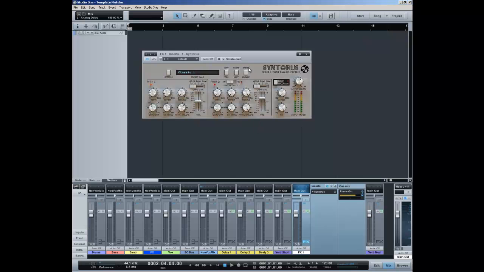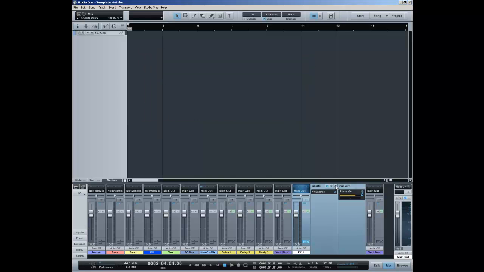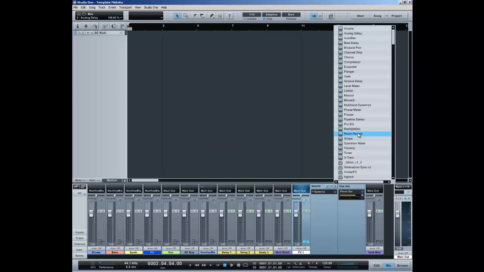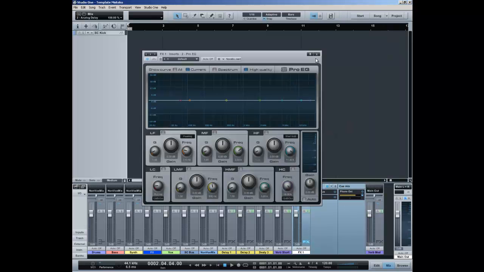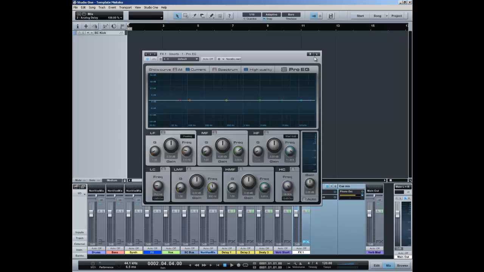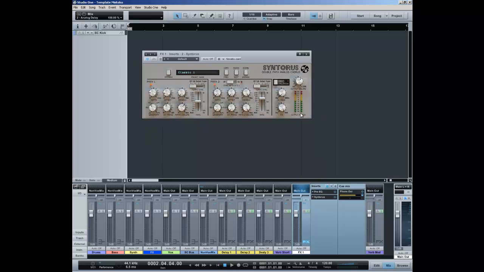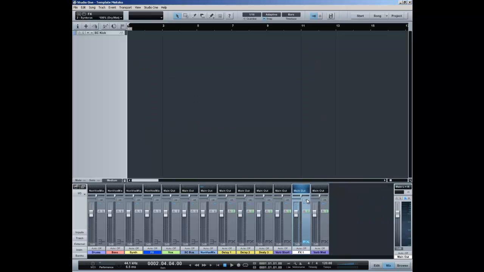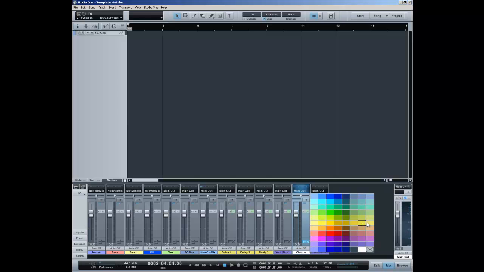which is a very cool double path chorus. I'll just leave it at the default setting for now. And again, if you wish to have some control, you can put in the EQ, some control of the input channel. And this one is also 100% wet. Now you can get the basic idea of how you can set up your tracks or your template.